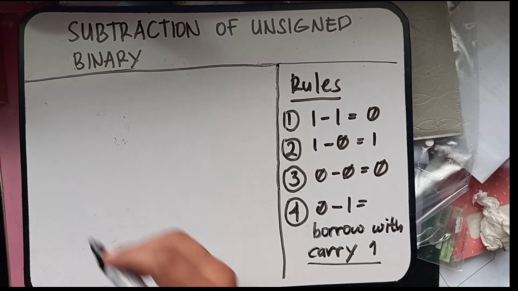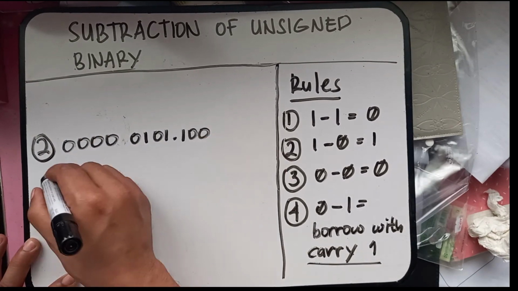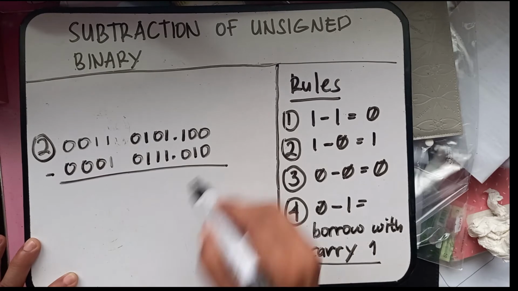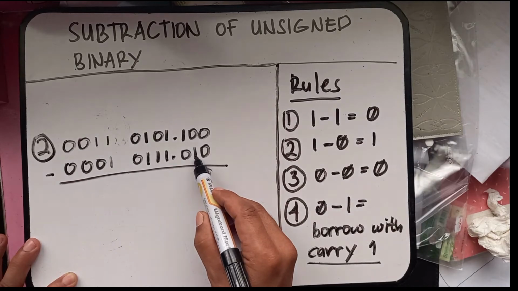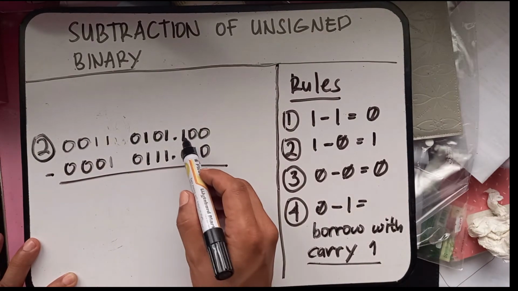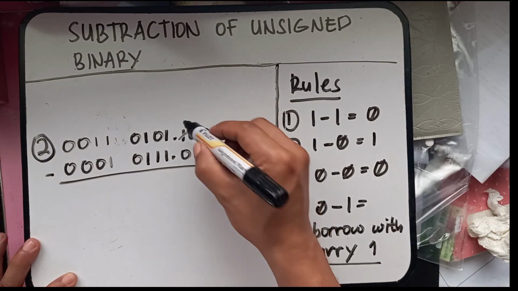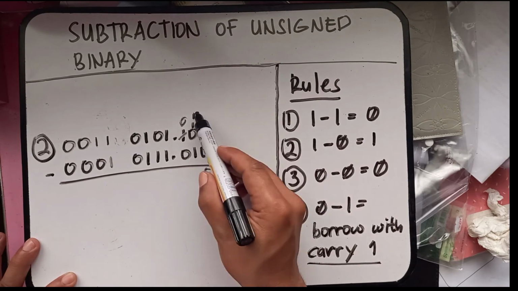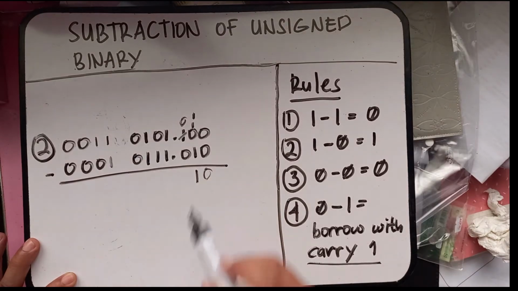So let's have another example. Zero minus zero, that is zero. 0 minus 1, it can't be, so we have to borrow from the nearest neighbor at the left side. And this is the nearest bit that we can borrow. So this becomes 0, and we have to carry twice. 1 minus 1, that is 0, and what is left is 1, because this will be cancelled out, because 1 minus 1 is 0.